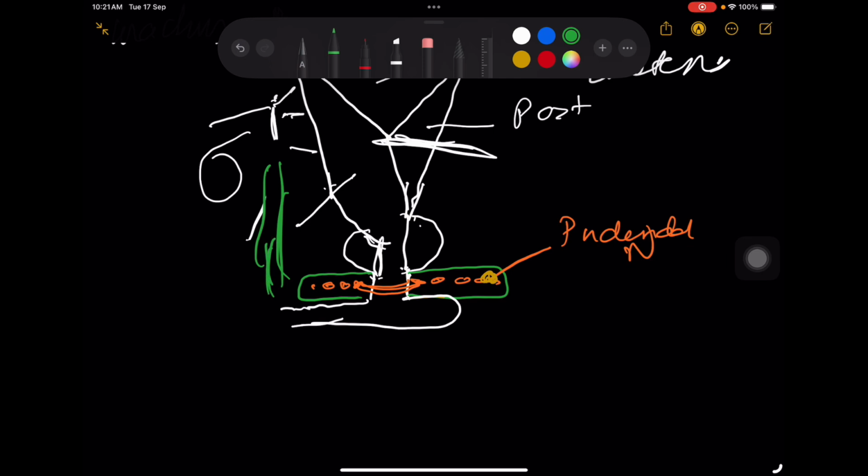This is attached by the dorsal ligament to the pubic symphysis, and then it curves down into the penile urethra. So the urethra has got a prostatic portion, a membranous portion, a perineal portion, and a penile portion.